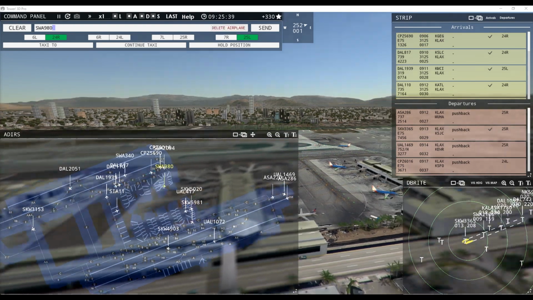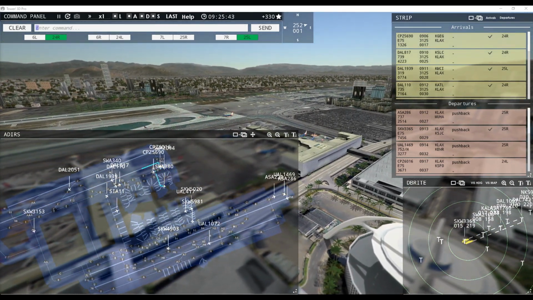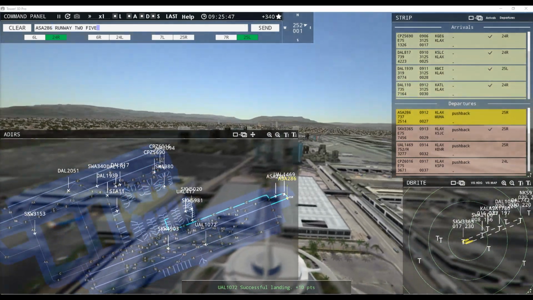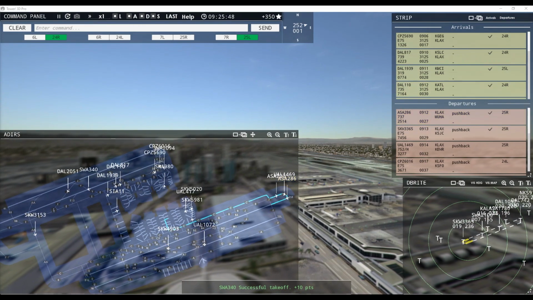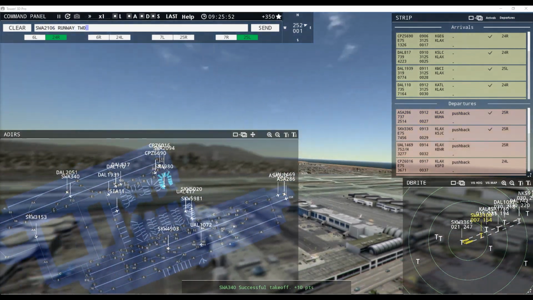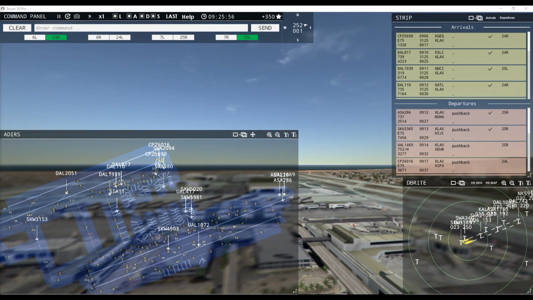Southwest 980, pushback approved, expect runway 24 left. Continue taxi Delta 817. Alaska 286, runway 25 right, cleared for takeoff. Ground, 24 left, pushback approved. Southwest 2106, Southwest 980. Runway 25 left, cleared to land, wind is 252 at 1 knot. Runway 25 right cleared for takeoff, Alaska 286.